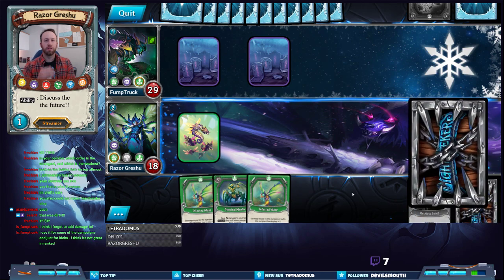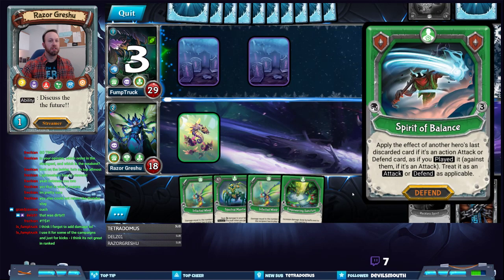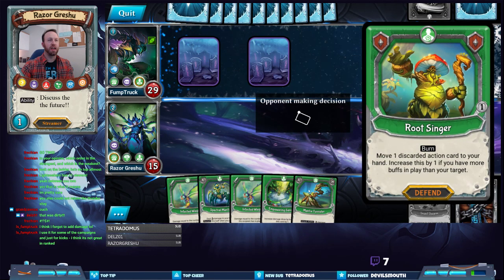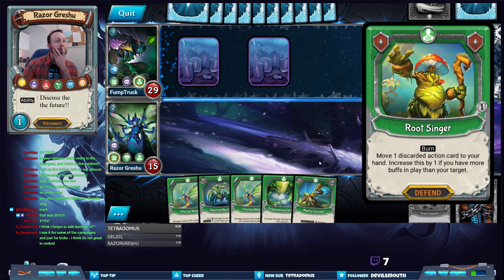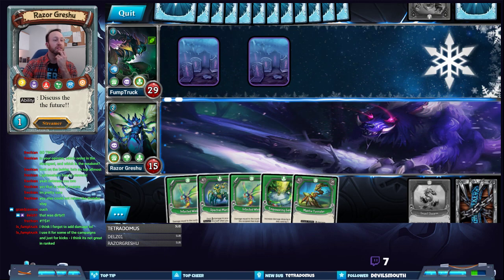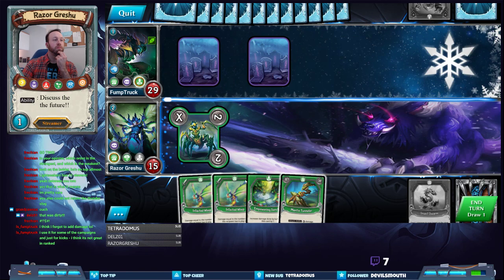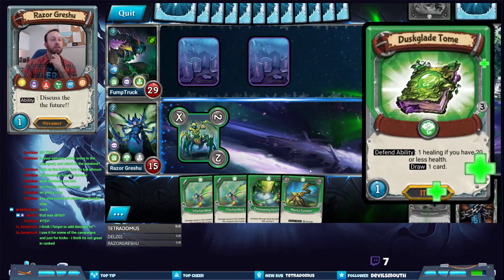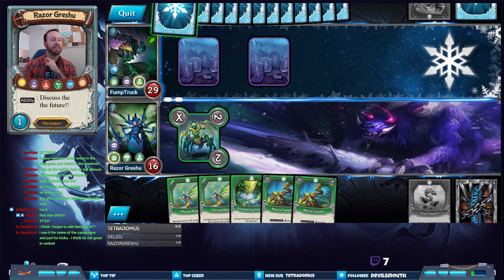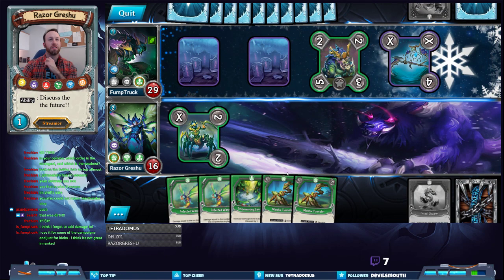Well, no. I mean, not a bad pickup. Really? 2 Spirit of Balance, huh? Man, that's nasty. And a root. Of course you'd have that. There's your damage. There's your damage from that thing. Yeah, there's no way I win now. You have legitimately everything you need. This is some nasty crap, Fump. Hungry Behemoth, okay. Yeah, no, this just hurts. Hurts in a big way.